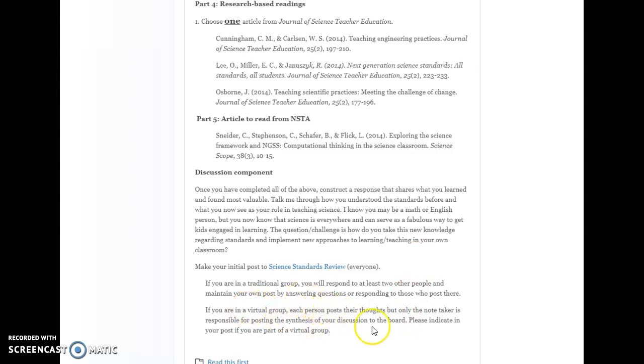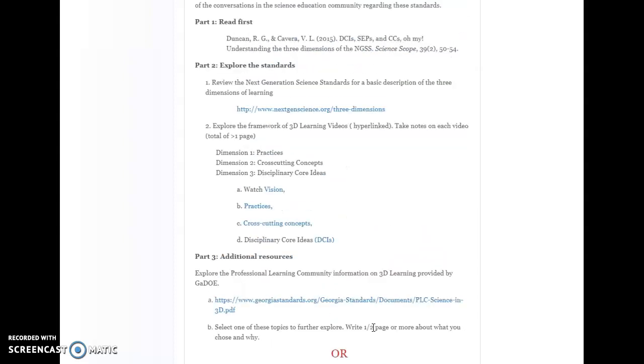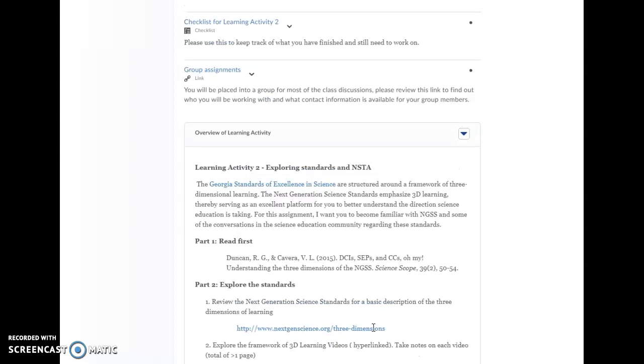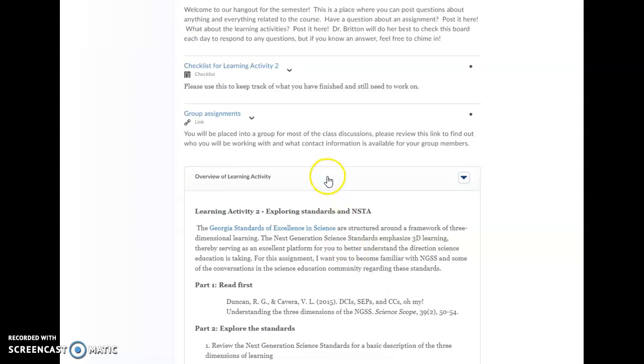And if you're in a virtual group, the note taker will take notes and then write up a synthesis and post it to the discussion board. So make sure you make accommodations for what that looks like in the discussion overview for groups. I think that makes sense.